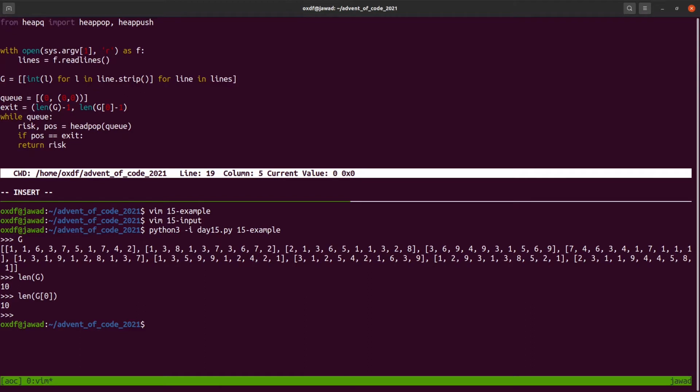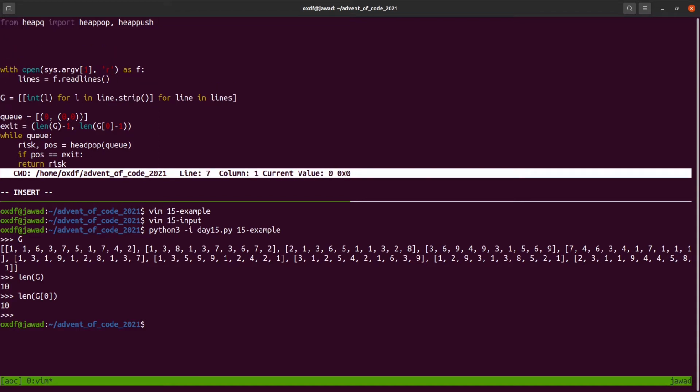Now, if position is not exit, we're going to add all the neighbors. So up here we need another neigh function. I guess we're going to do a get neighbors function just like we did in some previous one.